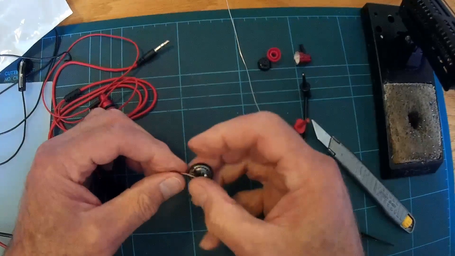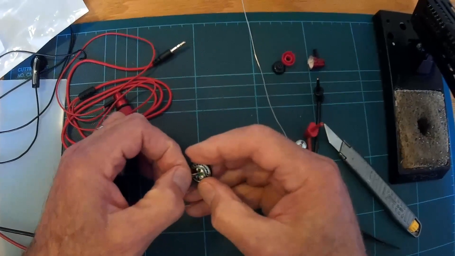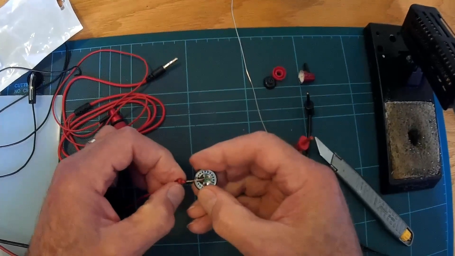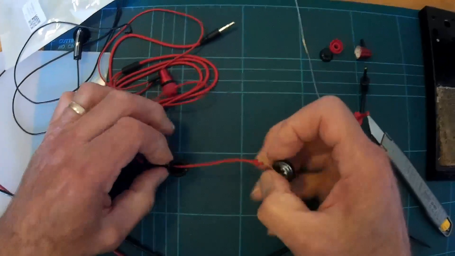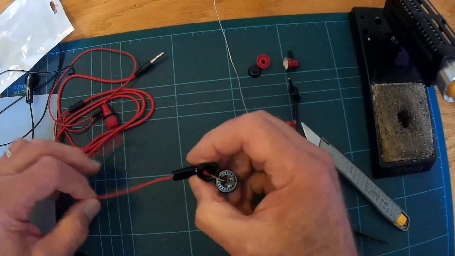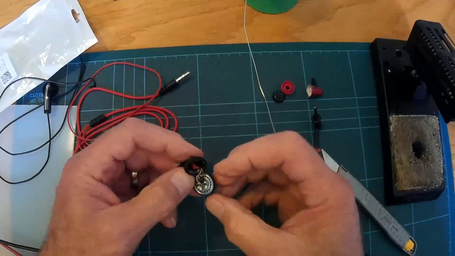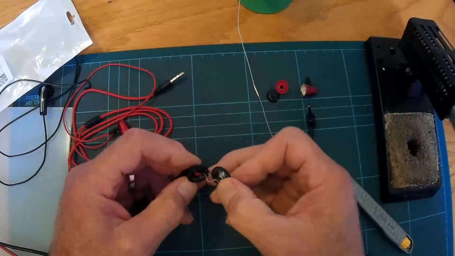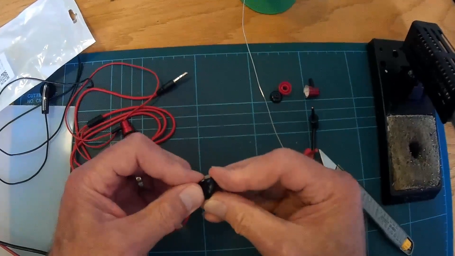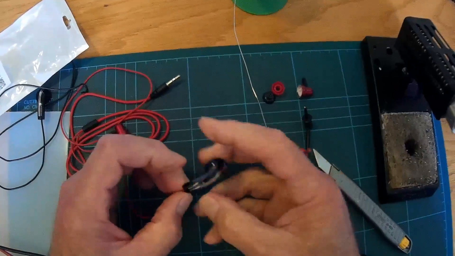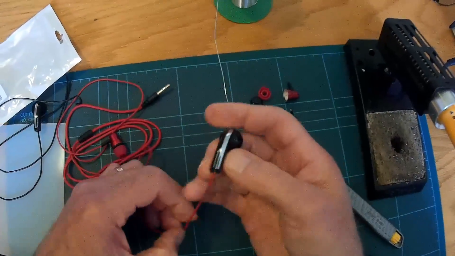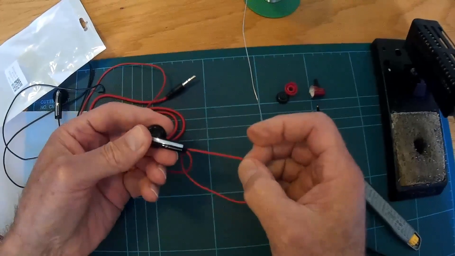So we've now got the lead in place, ground in place, the live wire on the positive. So now we can just pop that back in. And my guess is this has clicked in so positively that I can probably just click it together. Yes, I can. There it is. Lead replaced. Just as simple as that.